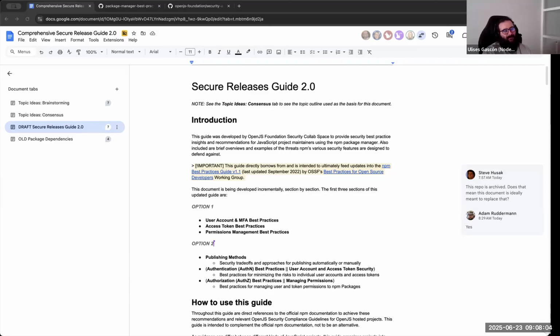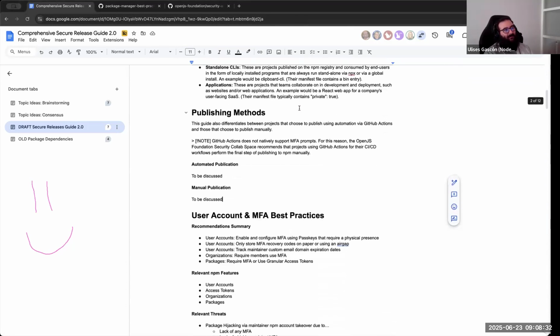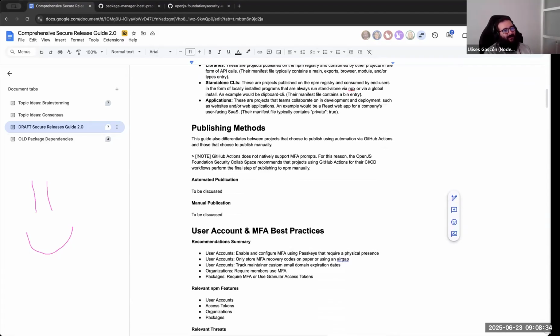Another controversial thing might be when you do publication of the npm packages locally, it depends on how you do the setup of the package. If you specify the files that you want to upload or not, you might be dragging more files than you expect, which is a tricky thing. Obviously, if you do the dry run and you validate that, which you should do, then you avoid publishing things that you don't expect to publish. But sometimes you might publish things because you just check out the branch and drag files that are not expected. For me, that's one of the biggest differences between local and CI.